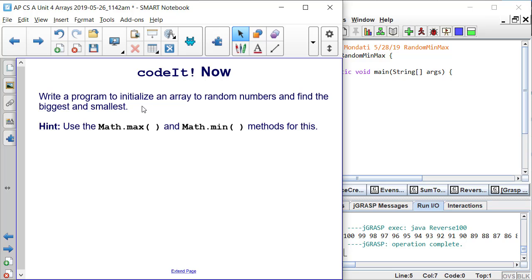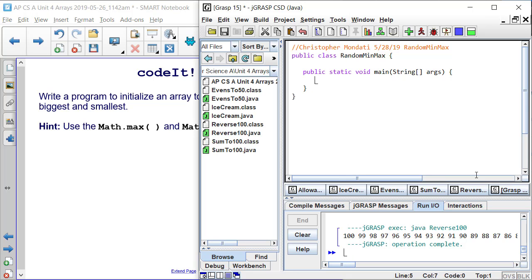So the first thing we want to do is initialize an array of random numbers. First we want to decide how big we want our array to be. Let's just make a small array. We don't really want that many numbers, but it doesn't really matter what value you choose. So we'll say int array, we'll call it rand equals new int array of size, let's say 10, semicolon.